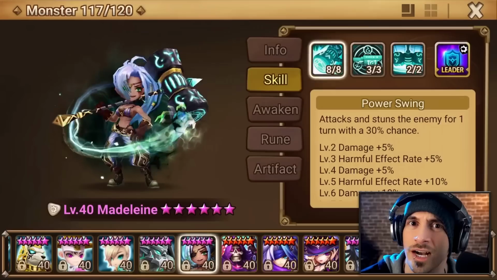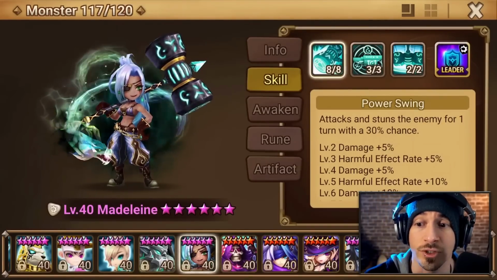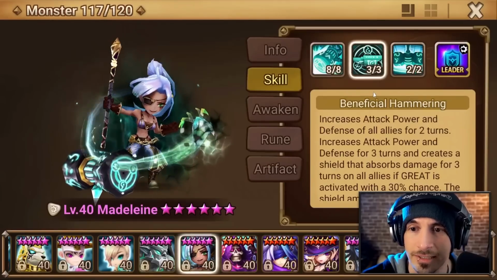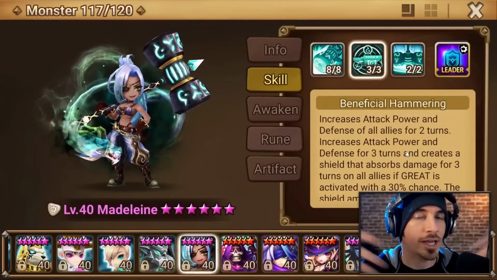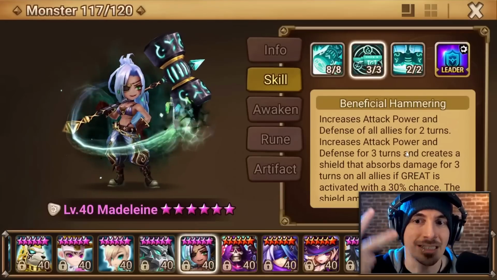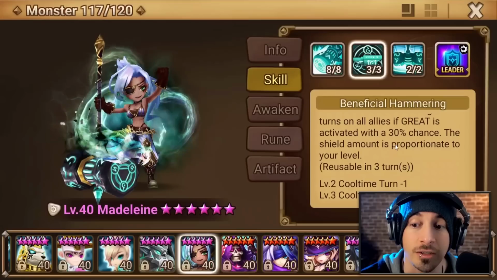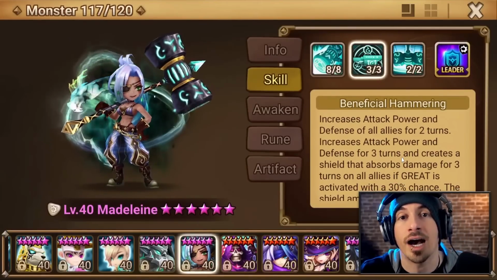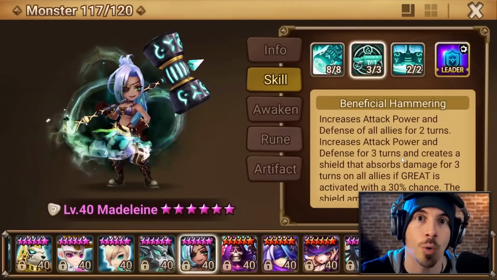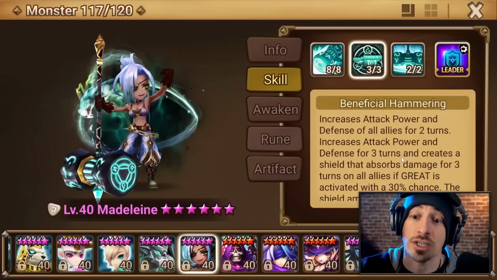Also, I noticed some of you guys are kind of confused at what she does. I just want to go over briefly what she does. The first skill stuns the enemy. It's fairly straightforward. Second skill is an AoE attack power buff and defense buff for your team. She also has a 30% chance to get a shield proportionate to your level. So think kind of like a hybrid between Megan and Bassett, but no attack bar boost, because she's got the attack power buff, the defense buff, and then she has a shield.